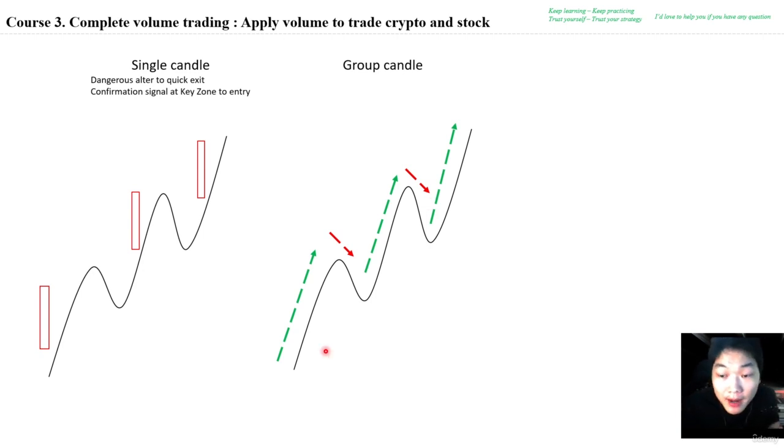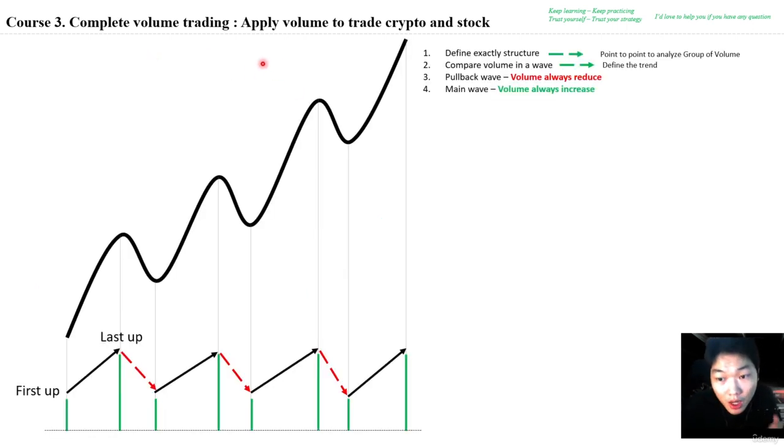Therefore, when we analyze the markets, when analyzing the charts, the first step we need to do is analyze group of the candle before defining the key zone and entry with the single candles. Therefore, we can say that group of the candle is more important than the single candle, because if your analysis of group of the candle is wrong, even if the single candle is correct, the market still goes in the reversal case and you still lose the money. That is the total function of the single candle and group of the candles.